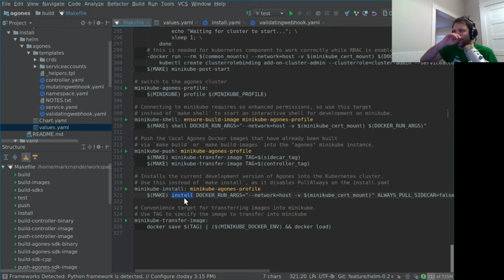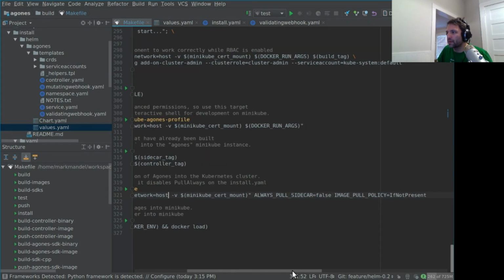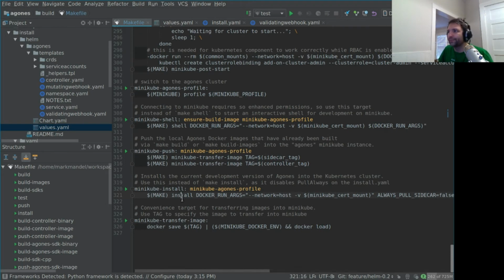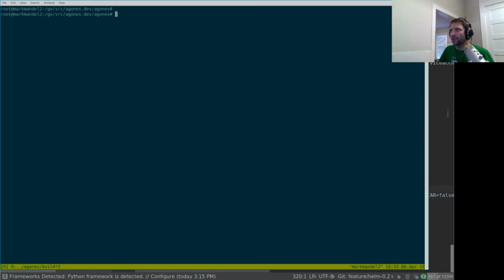Just for interest's sake, if you care at all, because I'm running everything inside a Docker container and Minikube runs on a VM, I have to do some fancy network stuff to make sure it works just fine. So here's your network host, for example. I have to run on network host, which is the same network as the machine, so I can access Minikube. And that's fine. That's why Minikube has its own targets, whereas there are test, push, install targets for anything else. All right, sweet.